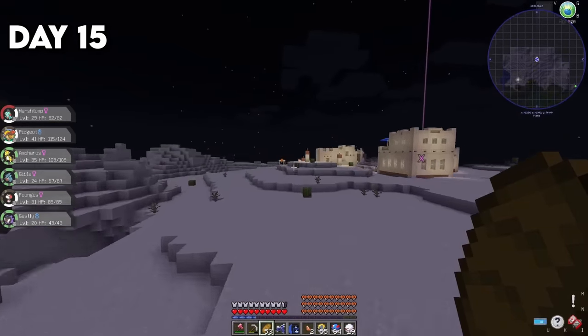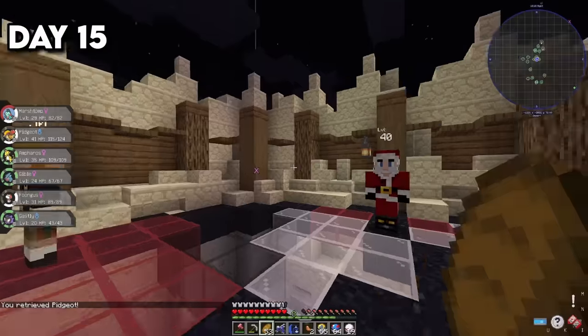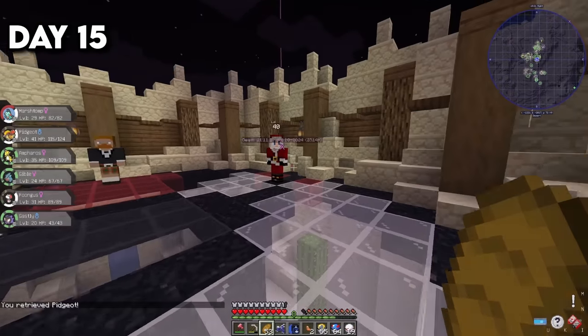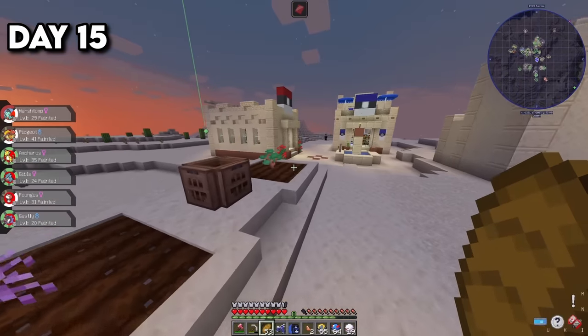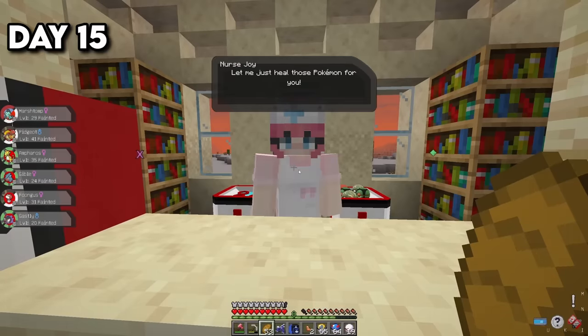Well, hey, it's another village. Ooh, we can fight some of these trainers. Okay, they're level 40, though. Ooh, doesn't hurt. Let's go. All right, GGs, get out. Leave. I guess I'm not him. That's okay. Hey, Joy. Heal my Pokemon, please.